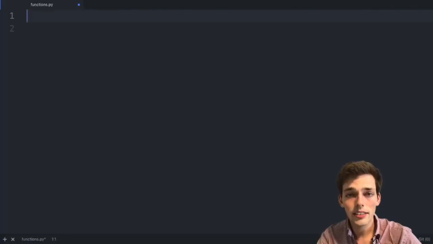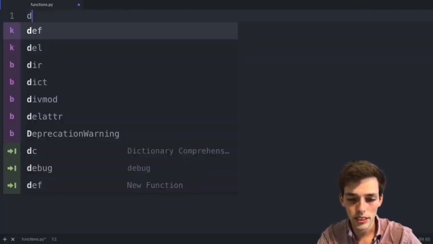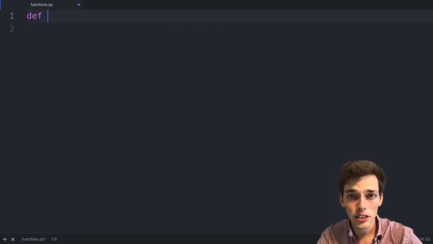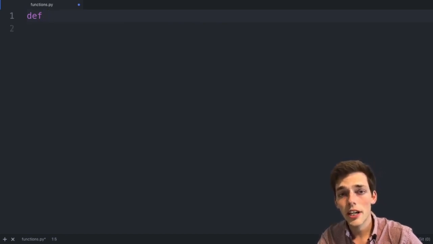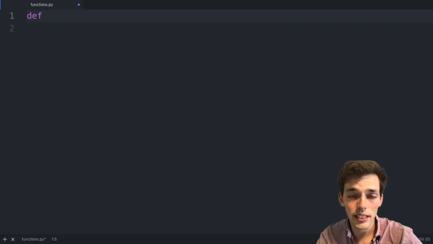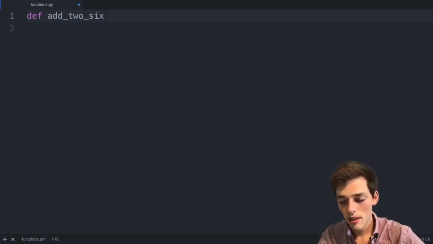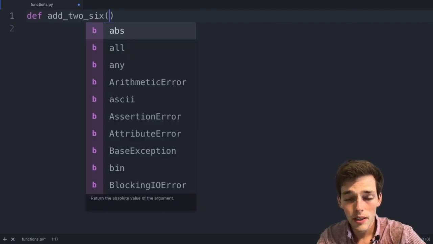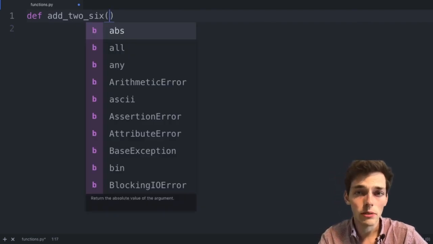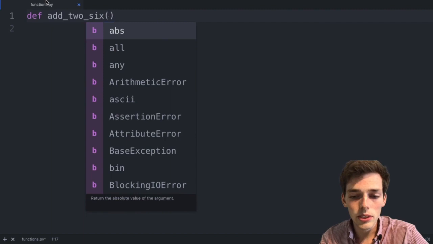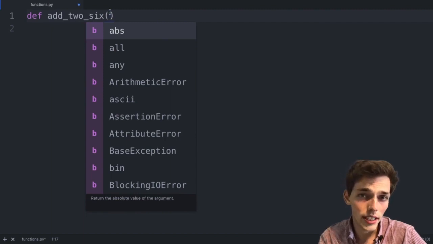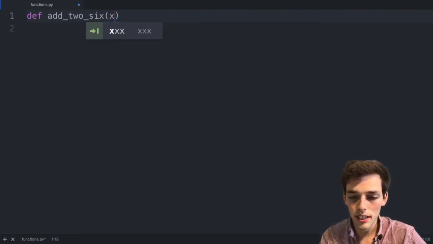Let's get started. Here in our text editor, we can declare a function by using def. Now we use the name of the function that we want. So let's say that we're creating a function that adds 2.6 to any value that we pass it. We'll say add 2.6 and then put parentheses after it. Now we need to pass in the parameters that we want this function to have. Since we just want to take in a number, that means we can just assign any variable that we want here. Let's say x. Now we'll end the function with a colon.